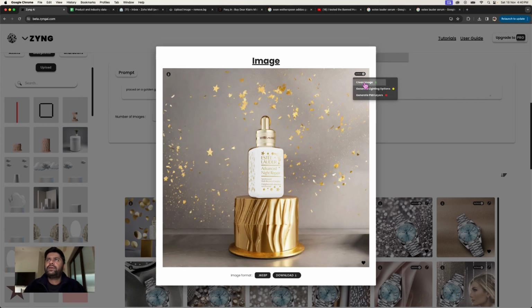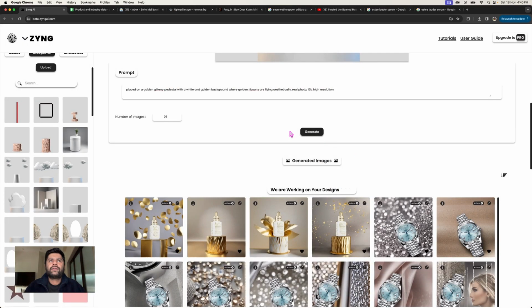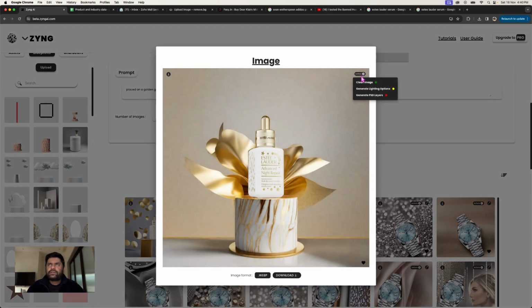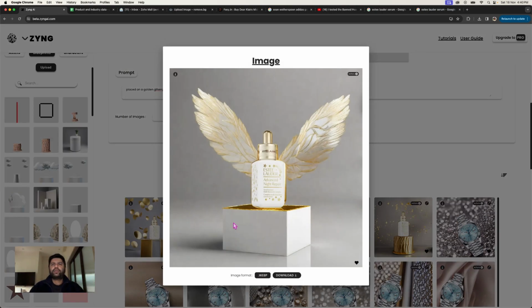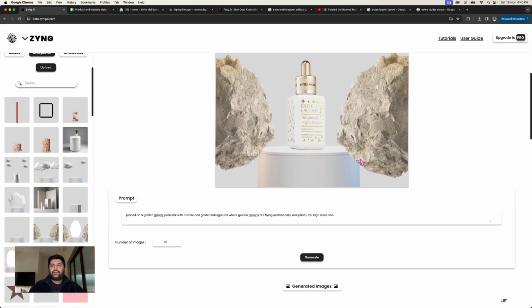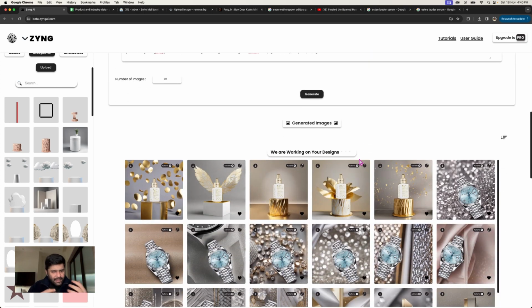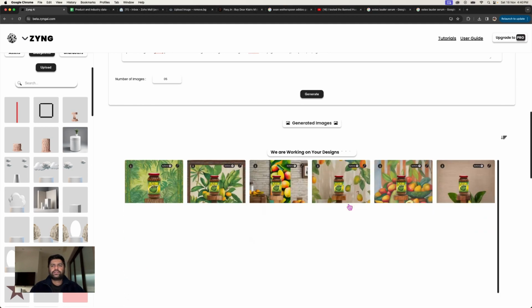Now I have some of these irregularities as you see around the product. I don't like them. So I'm going to clean the image and get some more clarity. Same here as well. But as you see, I've so easily and quickly been able to compose this scene. Here we've gotten something creative. We've gotten the Estee Lauder bottle with some wings. But let's clean this image and see what that looks like too. So as you guys have seen, you're getting an idea. I've used the pedestal, I've gotten different types of outputs with it, and now what we'll continue to see is how we're able to change, transform those outputs as well.